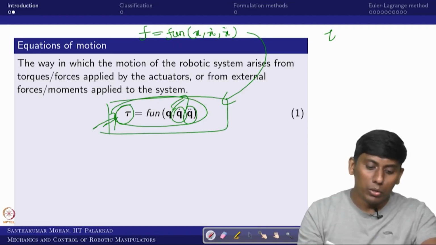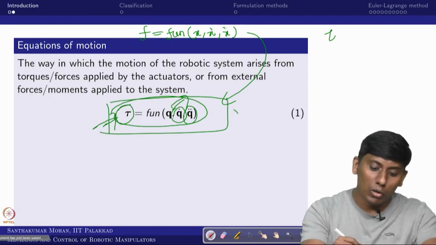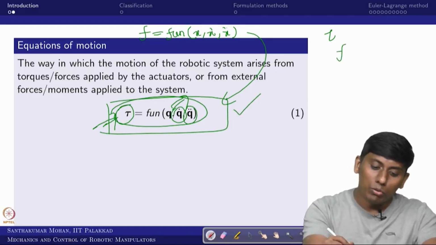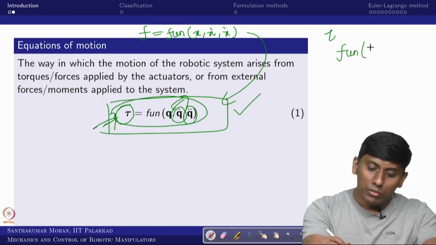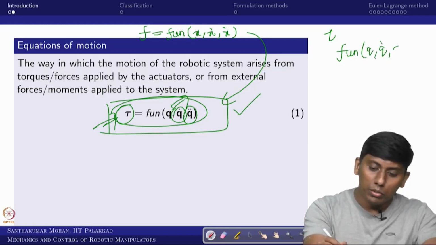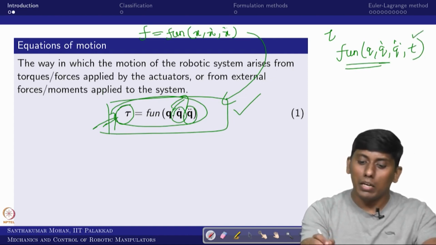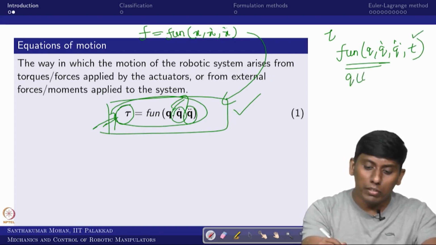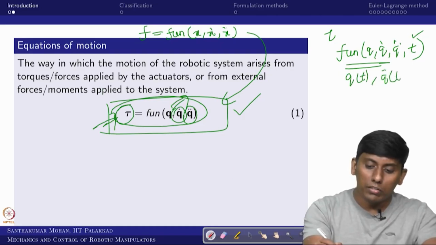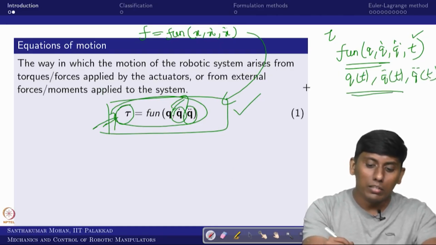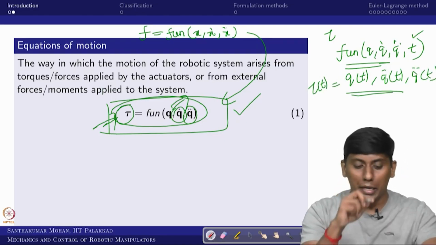This is more important because this is nonlinear, so that's why we are writing it straightforwardly. In fact, we have to write strictly q, q dot and q double dot, comma t, because this is a dynamic system and it is a function of time. But we are ignoring that, because q is also a function of t, q dot is also a function of t and q double dot is also a function of time. Similarly, tau is also a function of time, okay. So that is the whole idea.